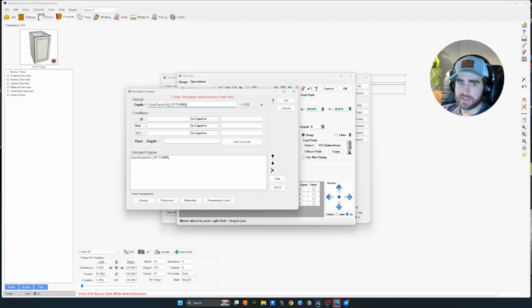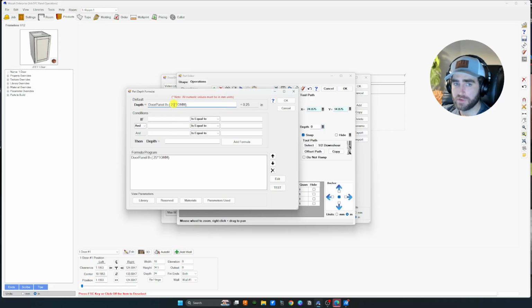So this is basically saying however thick your panel is, make sure that when you are done cutting, the depth is going to end at 1/4 inch. So if we had a 3/8 panel, this would read an 1/8 inch. It would be going an 1/8 inch thick. I have a 1/2 inch panel selected right now. So no matter what the thickness of your panel, it's going to leave a 1/4 inch.